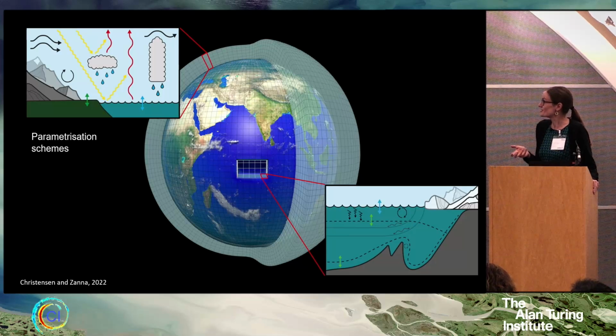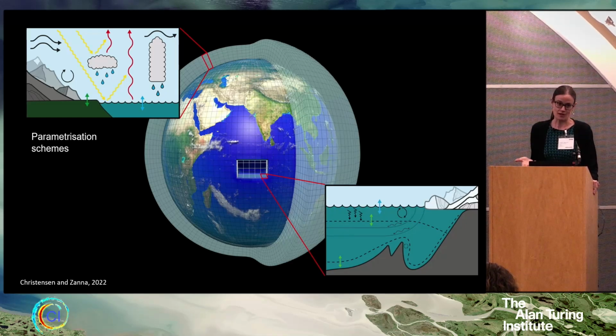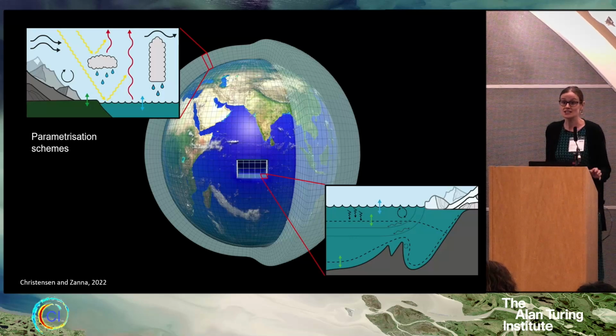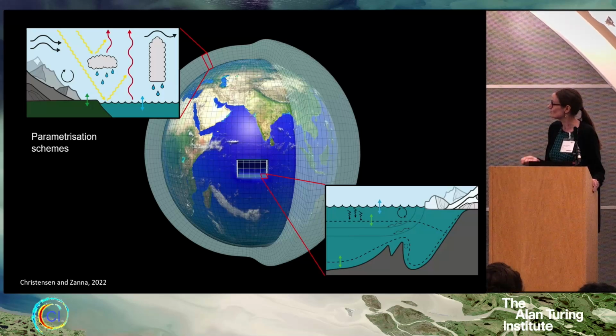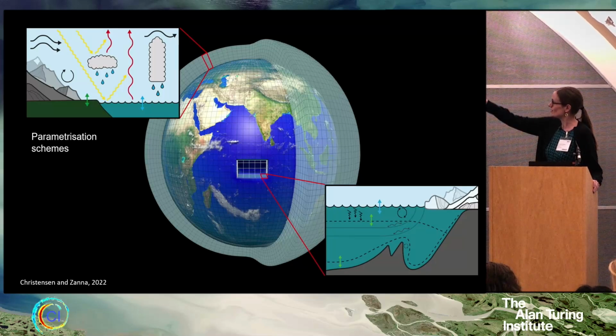So this means that there's a lot of stuff going on at scales smaller than this grid box, this degree of pixelization, which we have to represent in some way. And this is where parameterization schemes come in. Here I've got two different call-out boxes showing the kind of parameterization schemes we have in the atmosphere and in the ocean. Let's look at the atmosphere. In the atmosphere, we have things like convective thunderstorms, clouds, radiation, as well as turbulent processes. And you can see that these are acting in a column in both the atmosphere and the ocean.